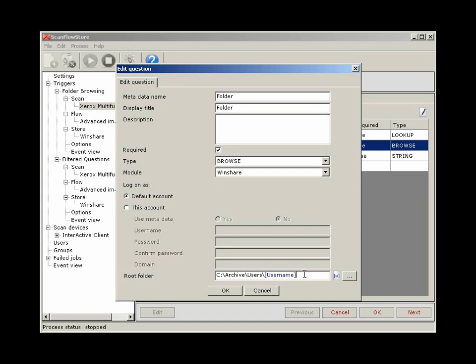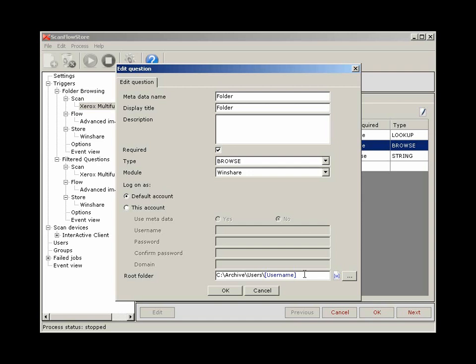In addition, metadata can be used to populate the root folder. This makes it possible for users to log on through authentication, have the software capture their user details, and then use the user's home directory as a starting location for browsing. This can easily be done by specifying the account username, password, and domain, as well as the root folder, using the pre-created metadata values for authentication. For more information about these pre-created metadata values, please refer to the Help Files section labeled Metadata Description.